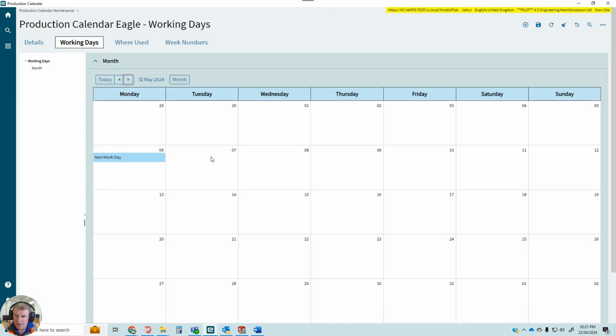non-working day. So to make a non-working day happen, you just double click on the date column, and that will change it from a working day to a non-working day. So you'll see for this plater, I have put in their July holidays, their August holidays, there's a couple off there, and then Christmas.